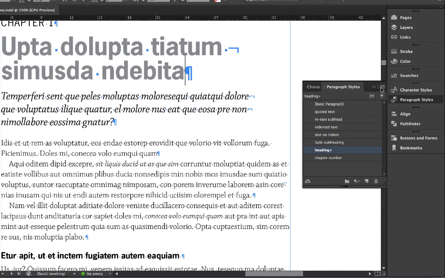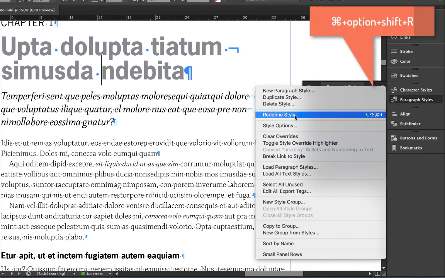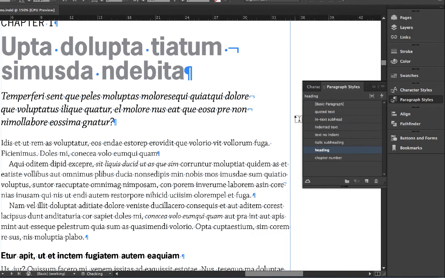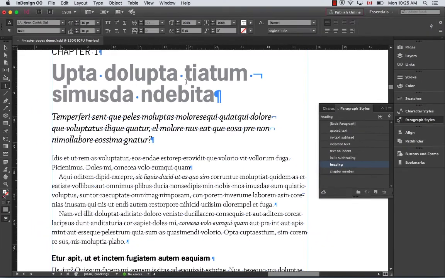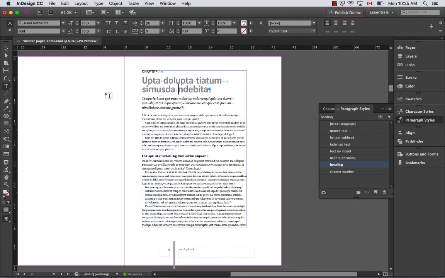So what I can do is, you'll see that I can put my cursor in here at any point and I'm still getting that plus sign. So what I want to do is I want to redefine the style. So I want to just make it the 50% all the way through. And I can click redefine the style. You'll see the plus sign goes away and this is 50%. And also within our document, anything that is given this paragraph style is changed automatically. Okay.